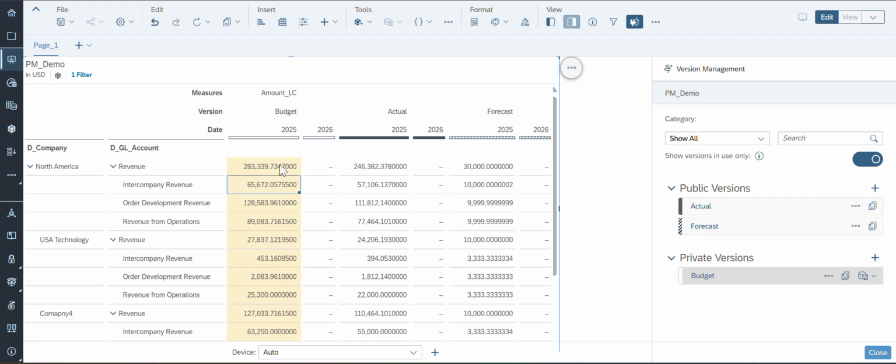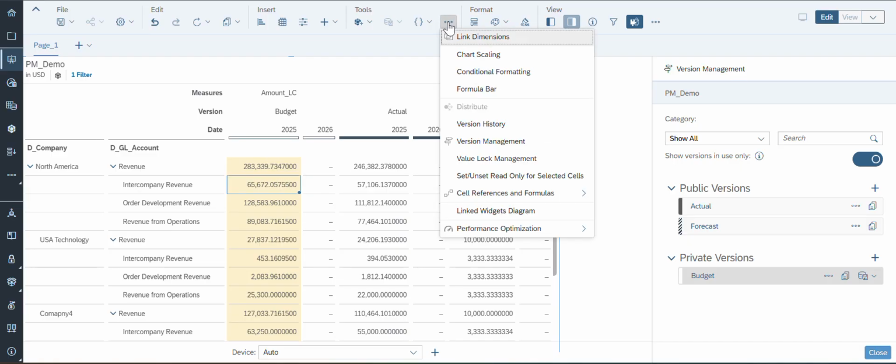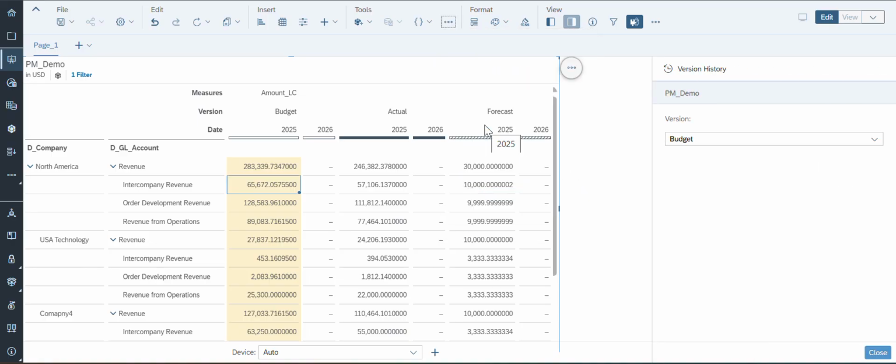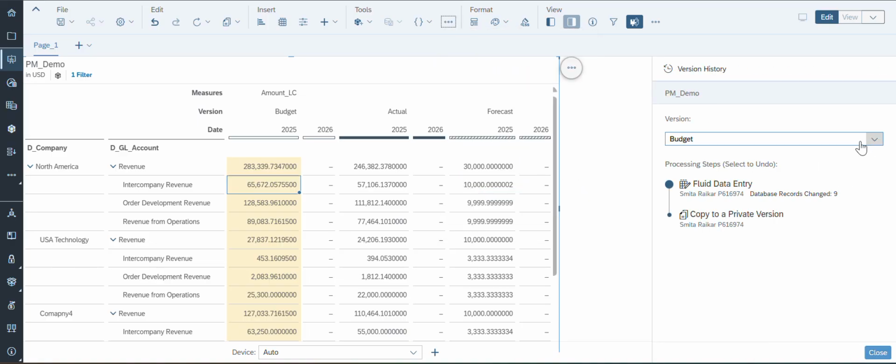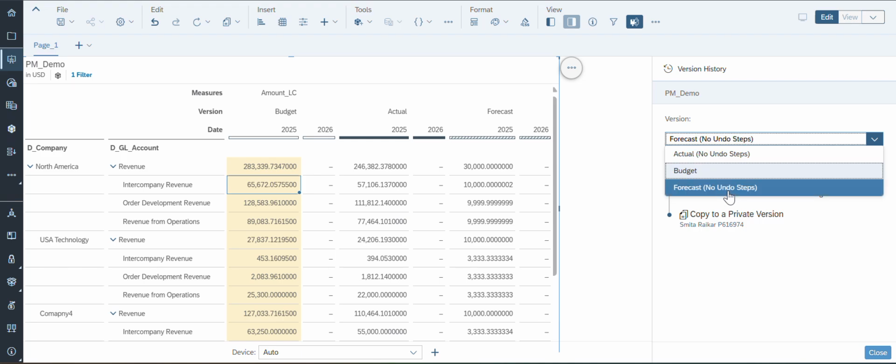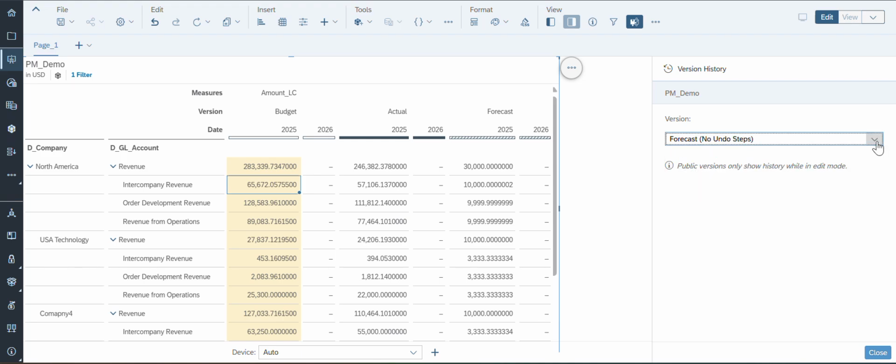And now I did plus 20%, you can do minus 10% or whatever, minus X percent. And not only percentage, you can do plus, minus, divided by, or multiply also. And if you want to redo this, like I did plus 20%, and I don't want plus 20%, then you again go to the three dots, you click this version history. Then for each and every version, it will show the steps you already did. And this shows only the steps you did before publishing it.